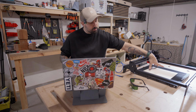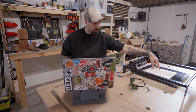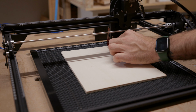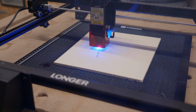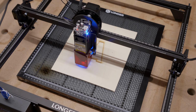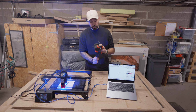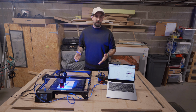So for now, I'm gonna be using this 6mm sheet of plywood to engrave and cut out my logo. Let's go. While the machine is doing its thing, just a quick tip. You heard it. I'm using this little contraption. That's a clamp and air mattress blower. The clamp is just for holding it in place because it's moving around. I didn't think about it before, but yes, it's logical.